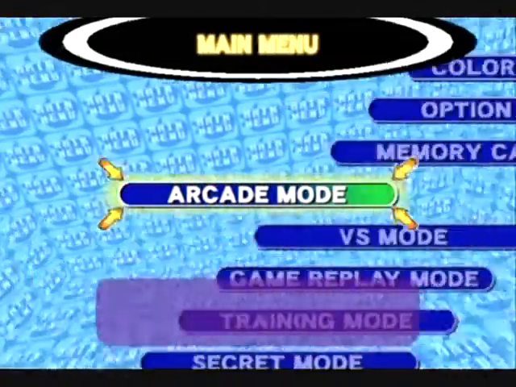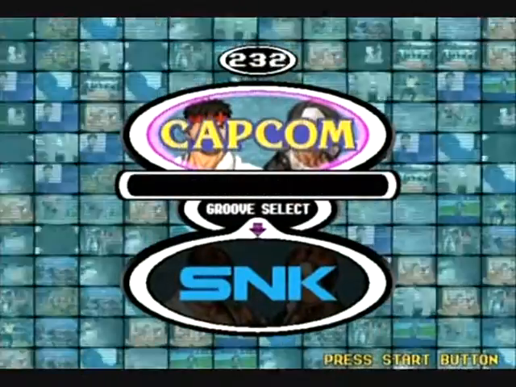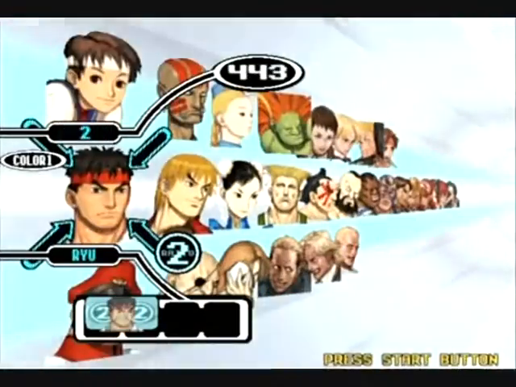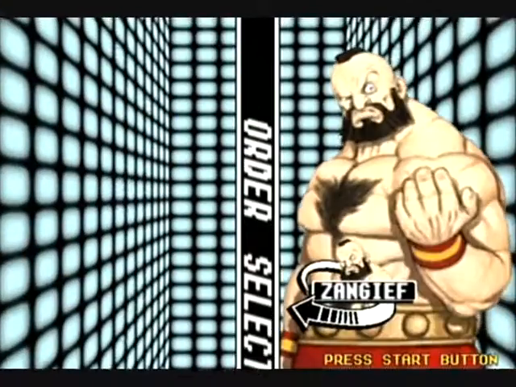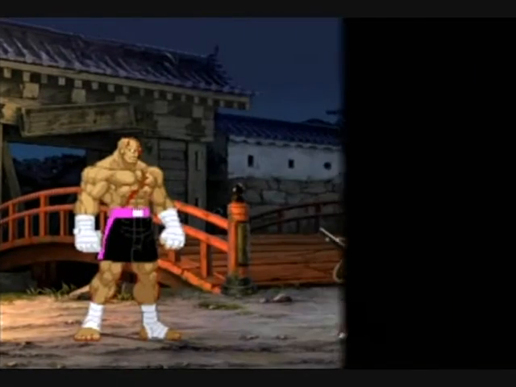Okay, so onto the arcade mode. Basically you can choose between using a Capcom Groove or an SNK Groove, and I'll explain more about this later on. Now, the weaker the characters you choose, the more characters you can choose, and the harder the characters you choose, the less characters you're able to choose. Before each stage you can select what order you want to fight those characters in. And each stage will have an intro like that.